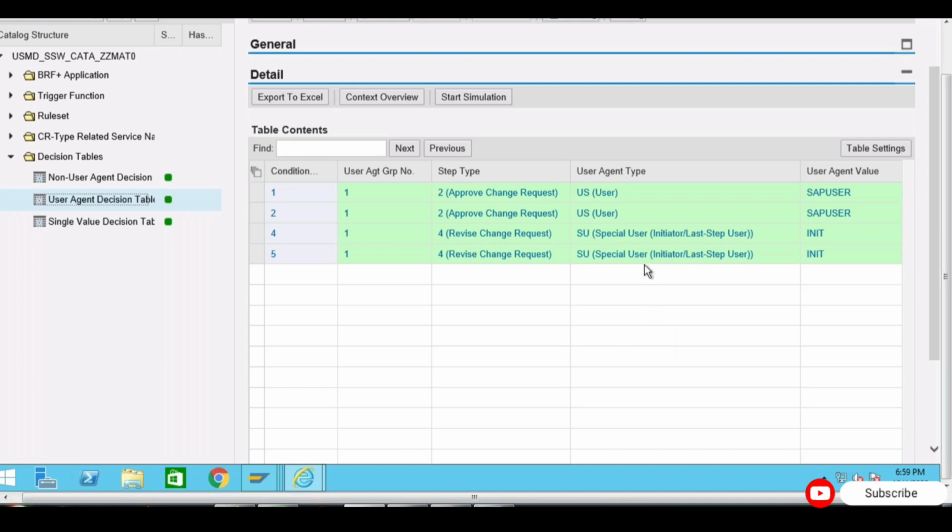Because the thing is, today some user in the organization, tomorrow they can leave the organization, so we cannot define the user ID directly in the workflow. Then again I need to come here and change it. So keep in mind, it is not recommended to change your workflow again and again.